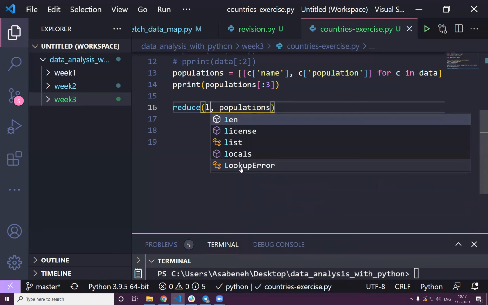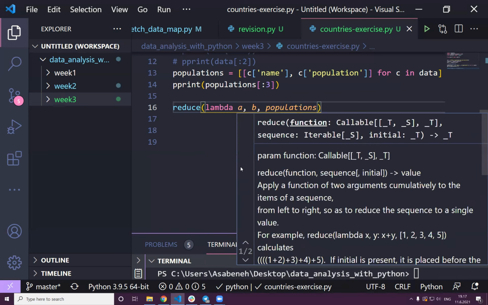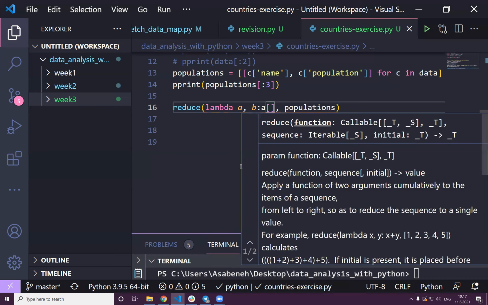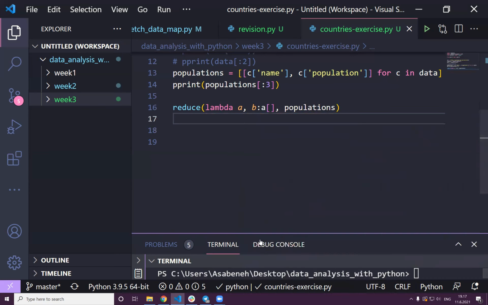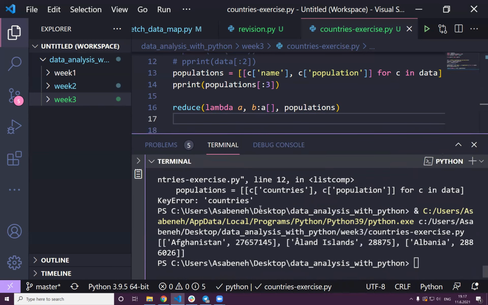So we do this lambda X, Y, or A and B. For instance, this one could be A and this could be B. And from A, I'm interested in this value.